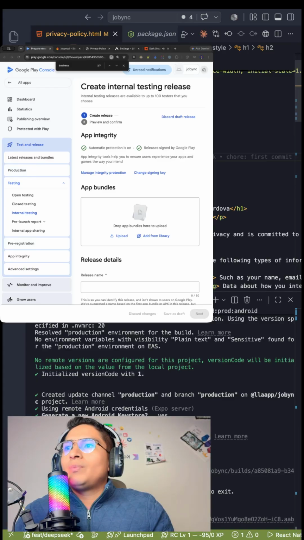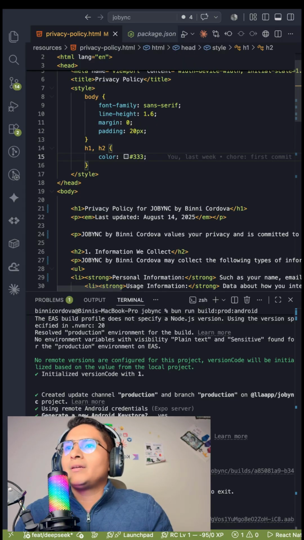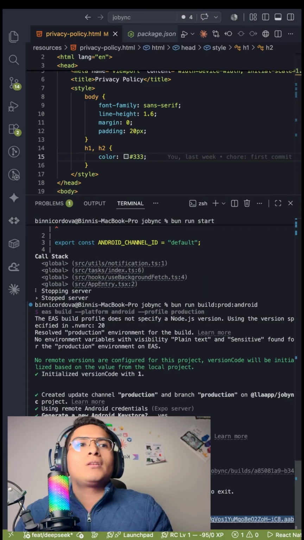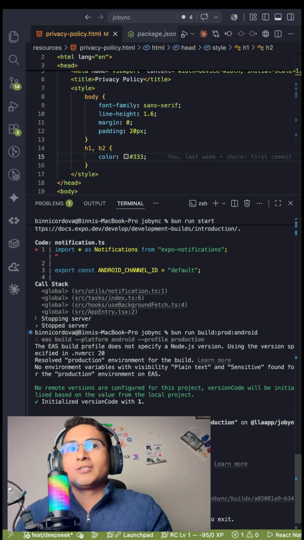The AAB is already generated, so I download it from my terminal. It is here. Copy. I'm using Expo, by the way.